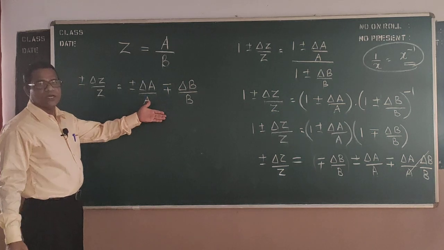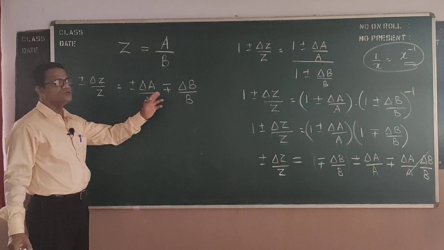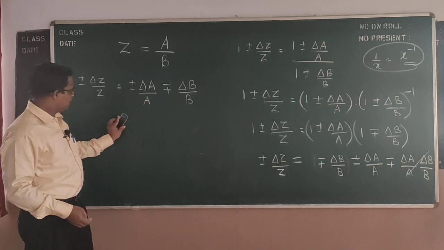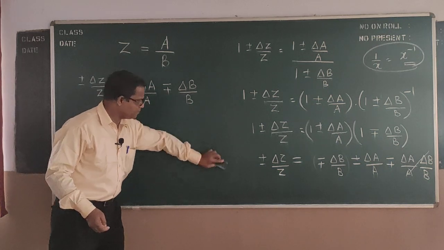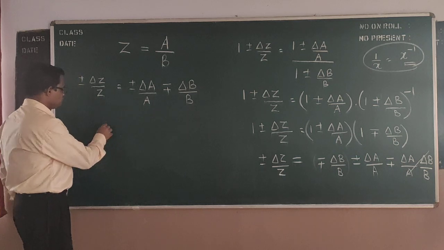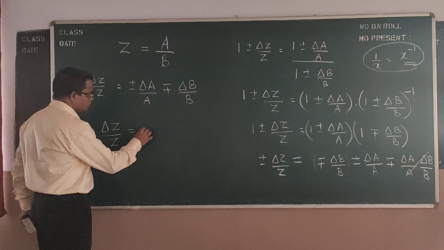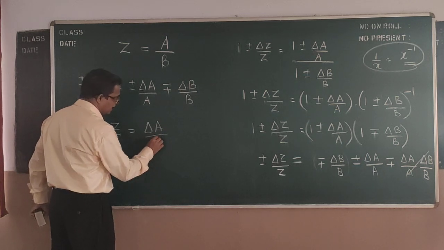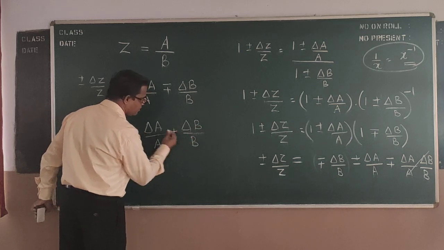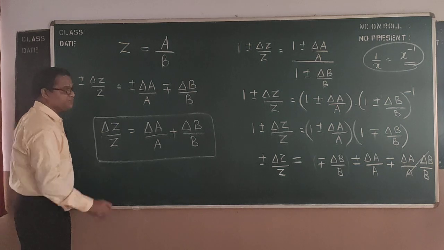Out of this again we are coming to that four chances there, as there are plus or minus and minus or plus coming over here. Therefore, we apply the final result, that is condition applied, that is maximum possible relative error in the final measurement will be delta Z by Z will be equal to delta A by A plus delta B by B. So this result is same as that for the multiplication process also.